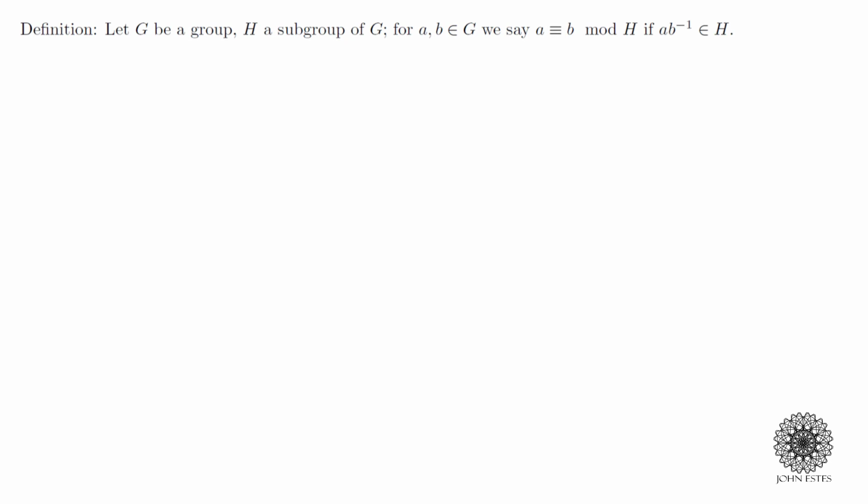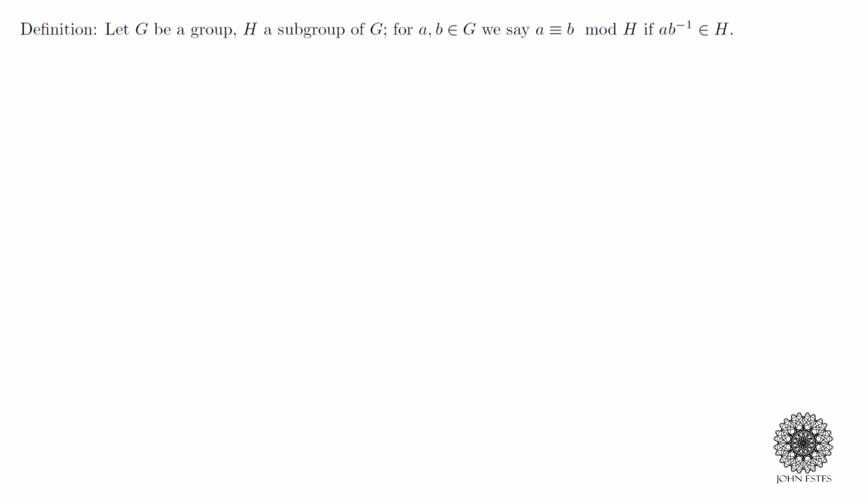Okay, I want to go over a more general definition of what we mean by mod or modulus. So we say here, if G is a group and H is a subgroup of G, then a and b are said to be congruent mod H if ab inverse is an element of that subgroup. That sounds a lot different than the classical definition of what most people typically think of when they say modulus, but it's really not, and I'm going to show you why.